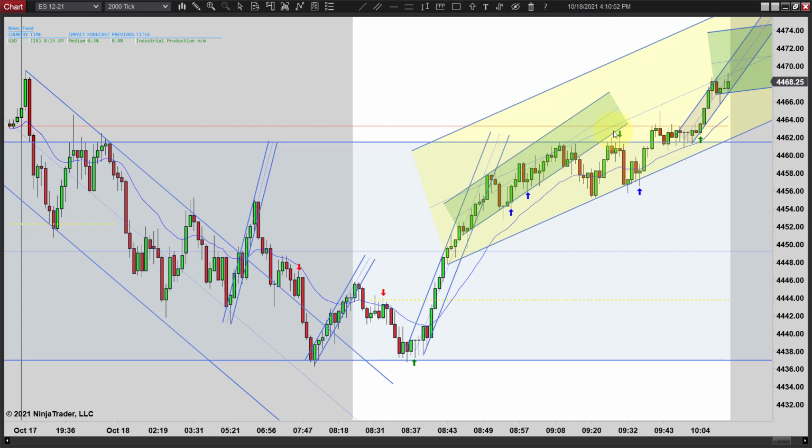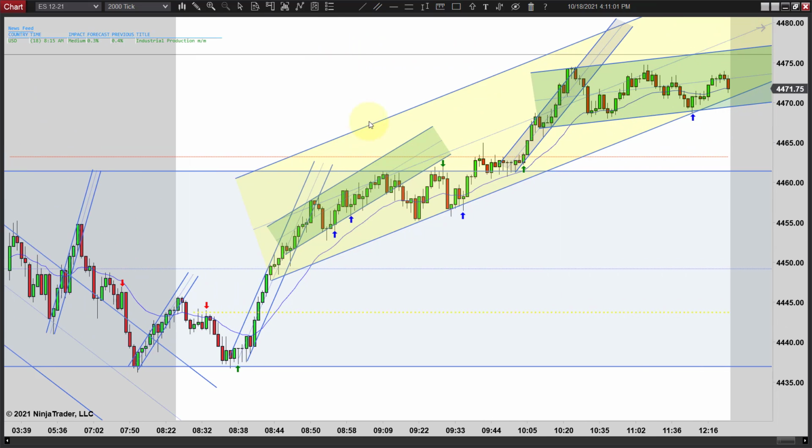I mean, you've had everything in place here to take a short if you wanted it. It works out really easily, but it's not a really high probability setup that I'd like to take. But it does come down here and bounce, and that kind of confirms that trend line. But if you wait just a minute, you get a higher low and a second entry right there because that's a double top. And it looks like congestion. So once again, that just looks like a first entry, and then you get a second entry.